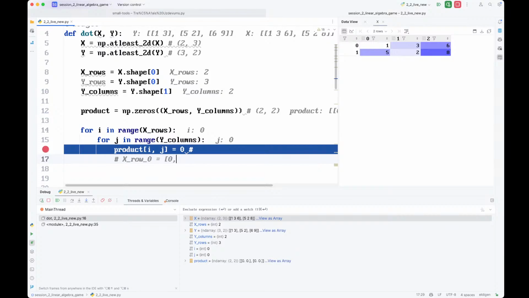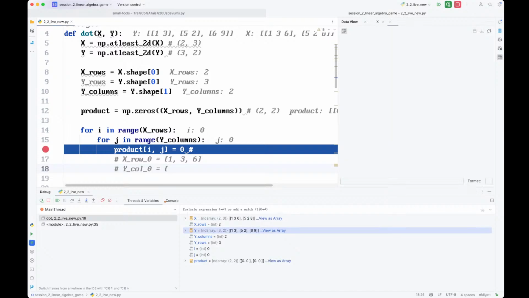Oh, right, 1, 3, 6. Okay, great. And then I need to have Y column 0. And this looks like this. So this is 1, 5, 6, right?